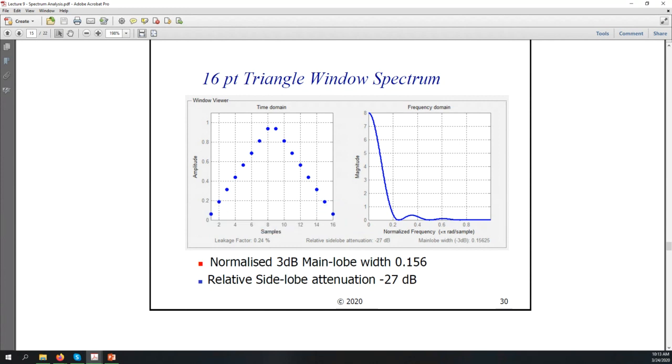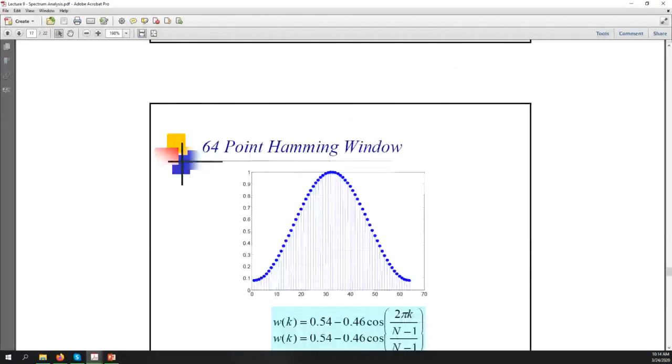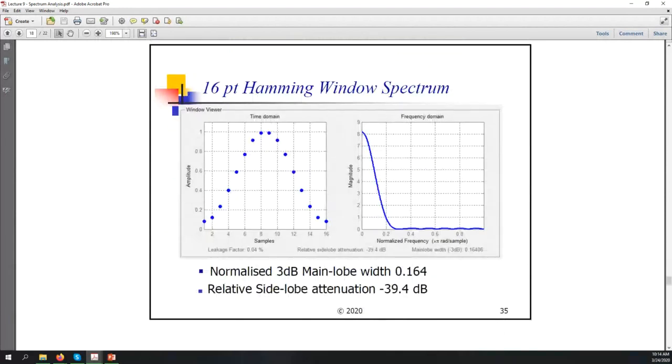All right, in using one over the other, you want to make sure it will depend on the type of application. Maybe in a certain application you still need some of the side lobe frequency information, but it needs to be such that it doesn't interfere with the original signal. In such a case, the rectangular window will be okay to use. You may go to the triangular window depending on the level of attenuation. If you just want to maintain only the main lobe information and you don't care about the side lobes or the harmonics, then you'll move on to things like the Hamming window, Hanning window, Blackman-Harris and so forth.